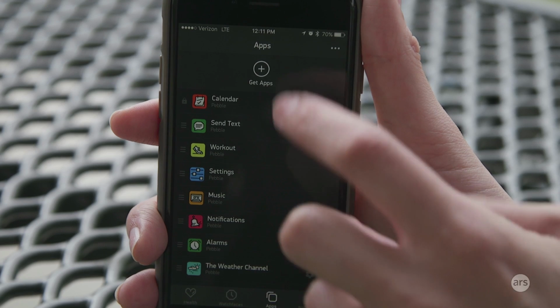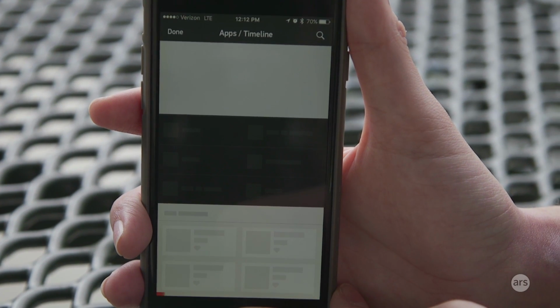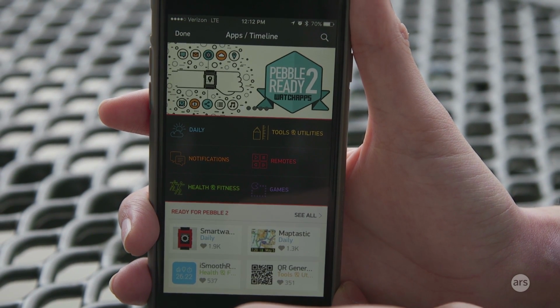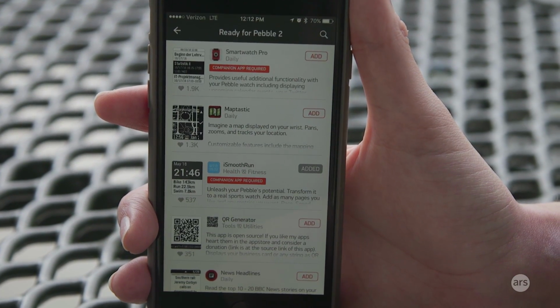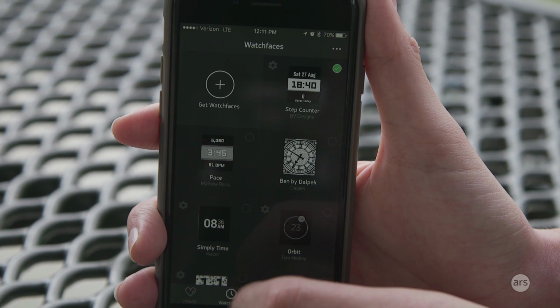So the last bad thing about the Pebble 2 that I'm going to talk about is its selection of third-party apps. Personally, I didn't really find a lot of them very useful. The ones that I did find most useful were for things like Yelp and maybe the weather app and a few other ones, but I just didn't really find any of even the activity third-party apps or any regular third-party apps very useful. When you go into the Pebble app on your phone, you can search for different watch faces from other developers and other apps from other developers.